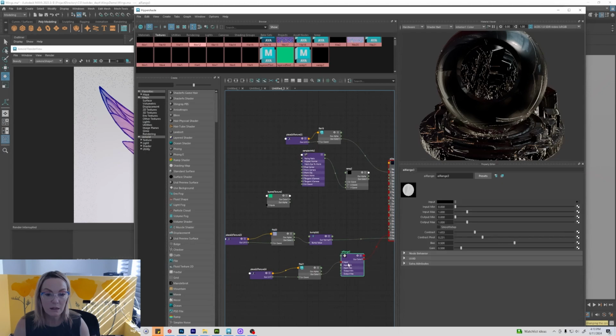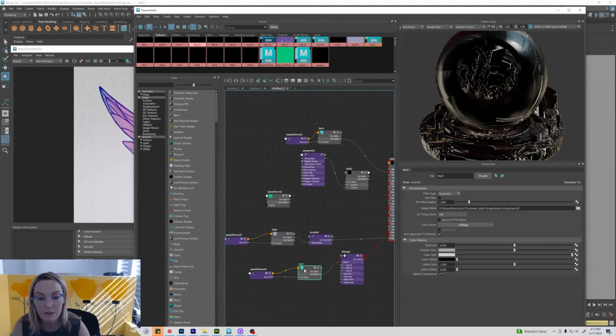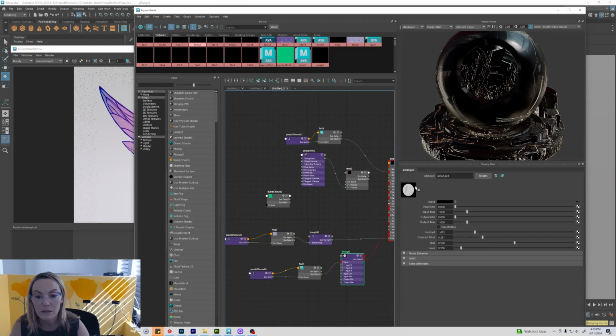I want to use another AiRange though, because right now, if we take a look at the texture, it's got a lot of white and gray. Essentially, we're going to want the texture to be white and black. In a PBR workflow for the specularity, the spec color should be white. That's if you're not doing something special like metalness, which will multiply the base color into the spec color to give that metal look. Iridescent, we're using color in the spec channel as well. But for anything standard, the spec color should just be white. So essentially we want those veins to be white and the panes to be black.